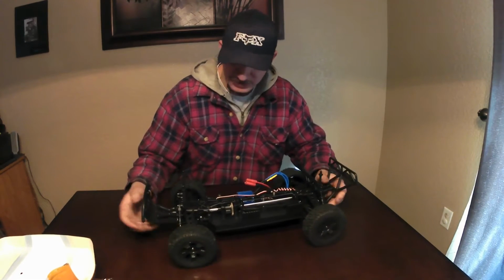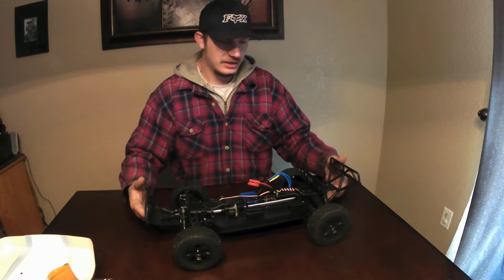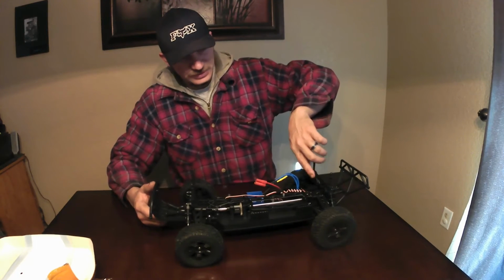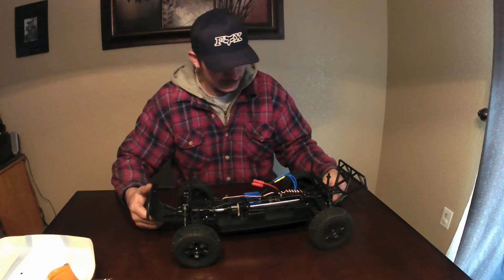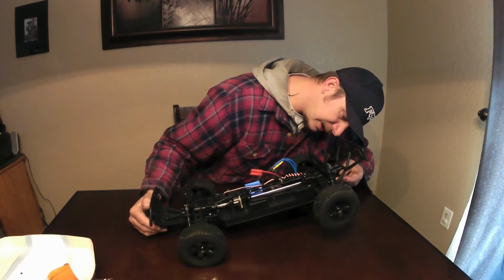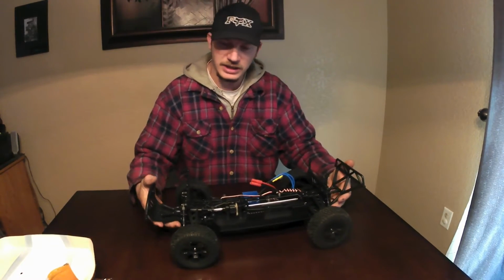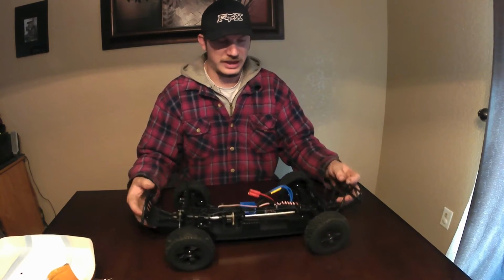And the cool thing about this is there is so much adjustment for your shocks. There are 8 holes on the shock towers to screw the top of the shock into, and then there are 4 on your A-arms, and that's front and rear. So you have a lot of adjustability with your shocks on this thing, spring rates and all that stuff.